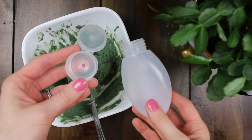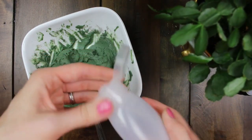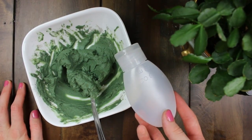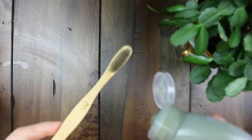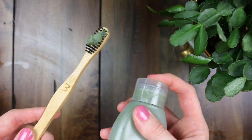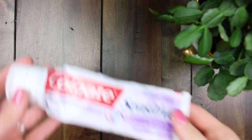Now comes the question of storage. A nifty way to store your toothpaste is in one of these squeeze bottles. I got this one from Target, and it's important that your plastic is BPA-free since this is something you're putting into your body. There are a lot of issues with chemicals in plastic that can leach into foods and personal hygiene products — it's really hard to avoid because it's just so convenient to have the functionality of a squeezable bottle. As you can see here, it just makes it so easy to squeeze out your toothpaste. Another option instead of plastic is to use glass — you can keep it in a jar and scoop out as needed. It's not as functional, but it is healthier.